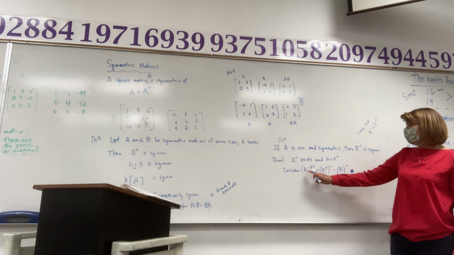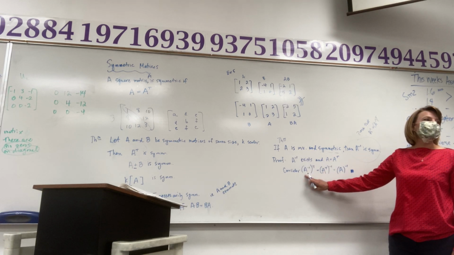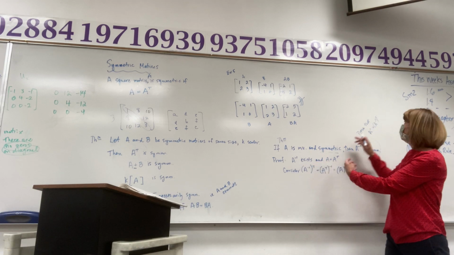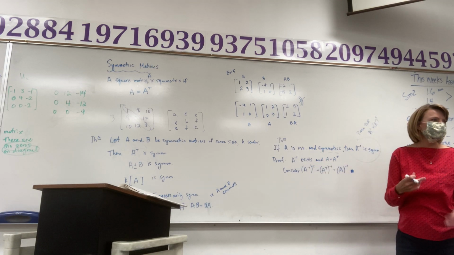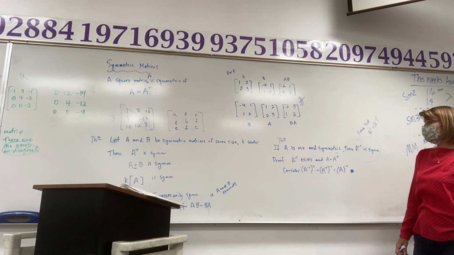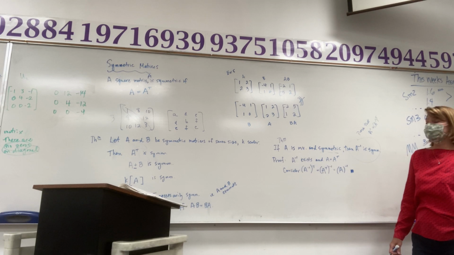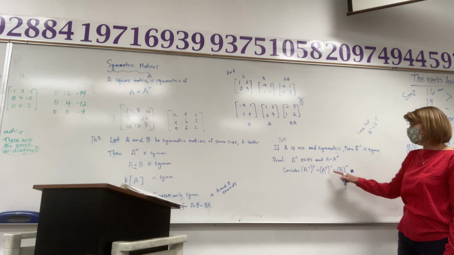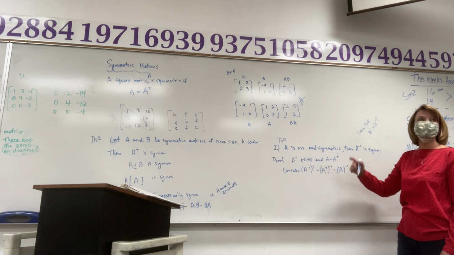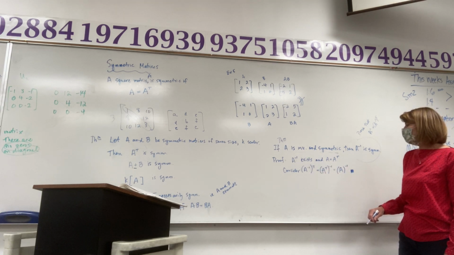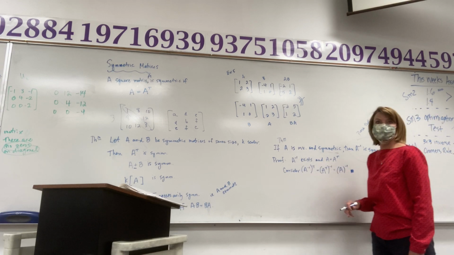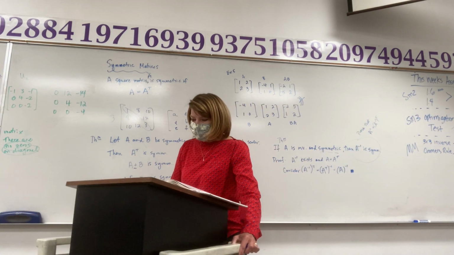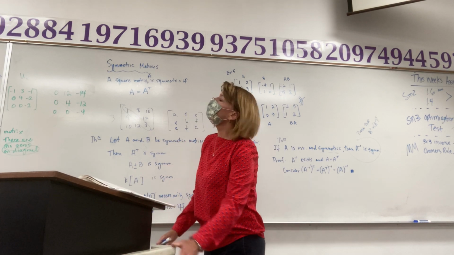So I have now proved that A inverse equals its transpose, even though I started with the transpose, because there's more stuff to do on the busier side, there's more stuff to work out. So that's a pretty simple little idea: I'm trying to prove that the inverse is equal to its transpose, and that proves that the inverse is symmetric. So you're just using the two definitions that you have.